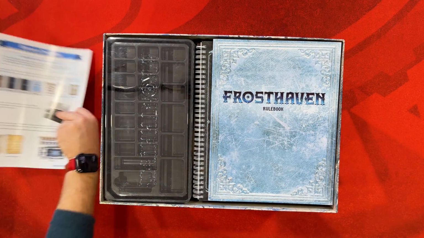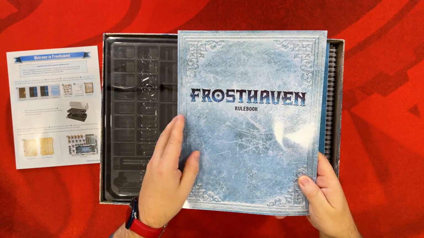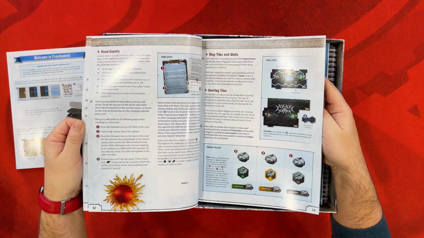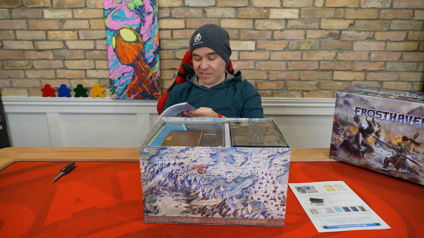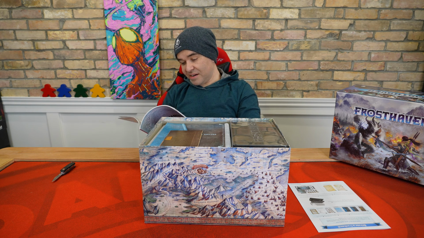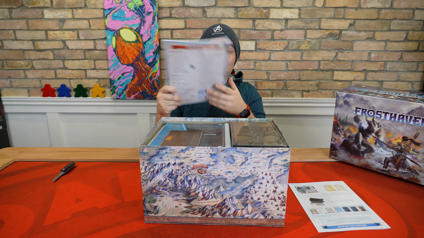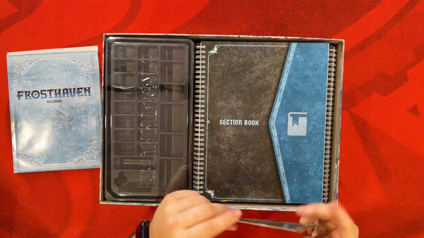Okay. So we got a rule book. Well, that's not tiny. This is some sort of, let's not skip to the end. What do we have here? So, we got rules, as expected. I'm going to check the back to see if there are any spoilers in here. I'm just going to stay out of the rule book. Wow, there's a lot of stuff. This is going to be a read. Well, I know what I'm going to be doing for the next 3 weeks.